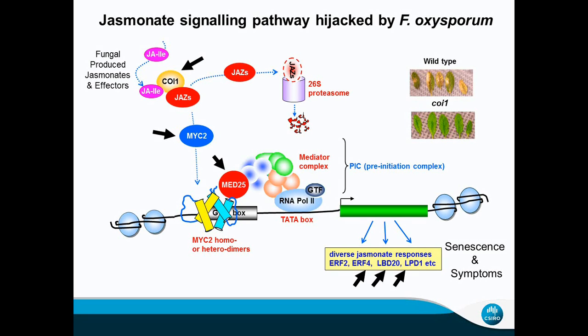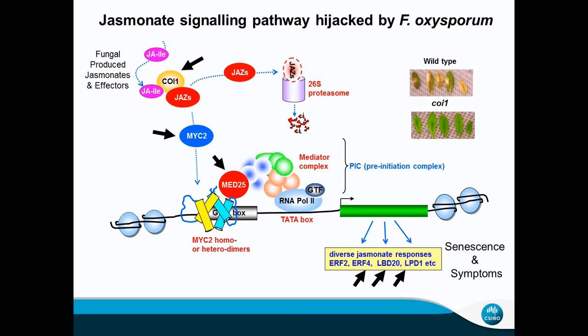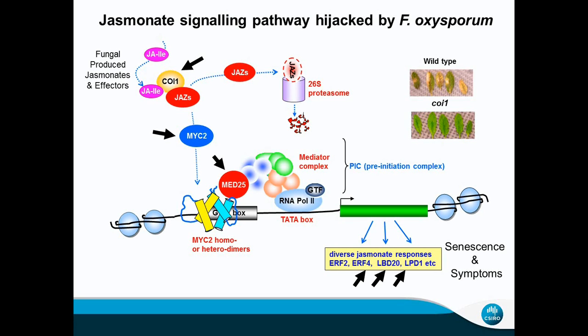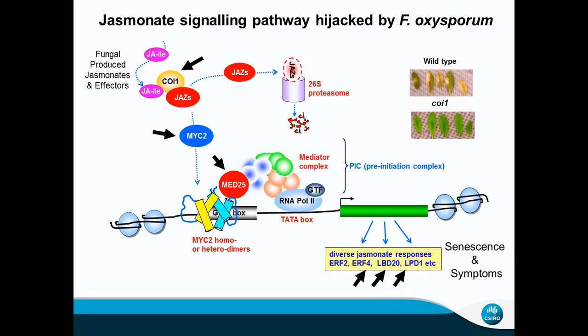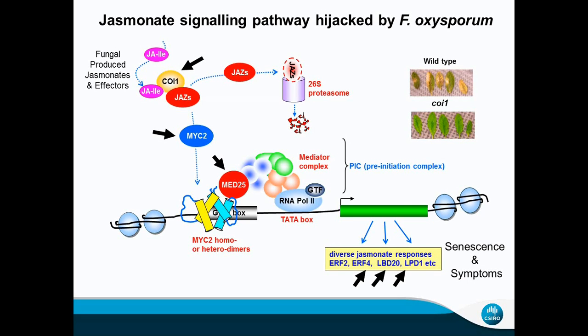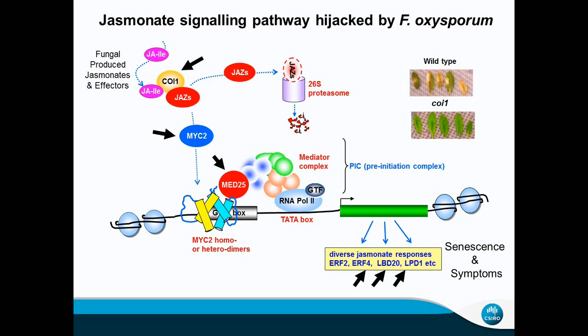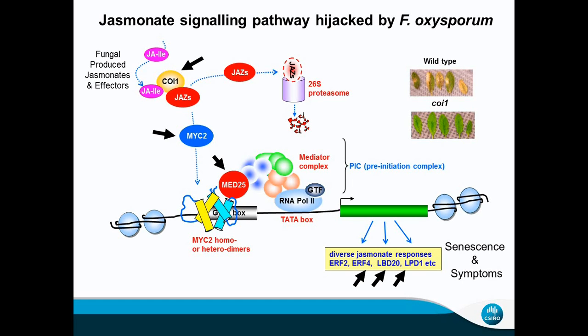The reason why we are concluding this, as you can see here, is that these black arrows refer to the important proteins associated with this signaling pathway: the receptor, the master regulator, and another downstream component that is important for transcription of defense genes. When we have mutations in these genes, we get increased resistance in the plants. As you can see here, coi1 plants are completely resistant to infection by this pathogen because they cannot sense pathogen signals anymore. And then they don't activate senescence phenotypes that can contribute to disease development.